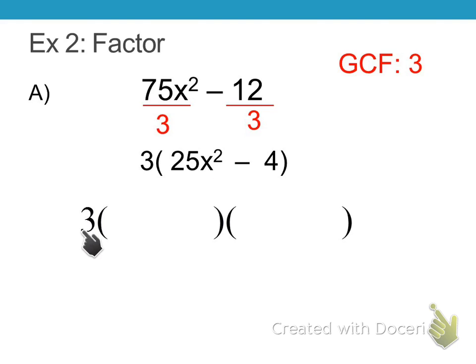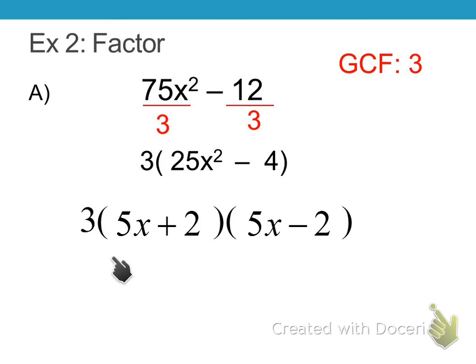You keep the 3 in the front, and now you break this guy into 2 binomials. What's the first one look like? 5x minus 2, 5x plus 2. Good. So some of these you can do factoring more than one way and more than one round of it. So we did a GCF round and then a difference of squares round. Just keep the 3 in the front.